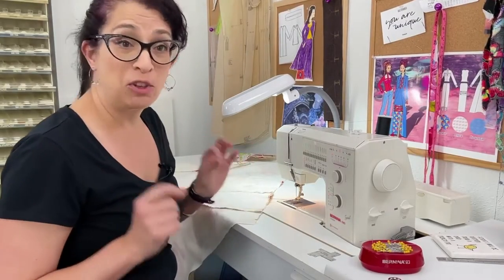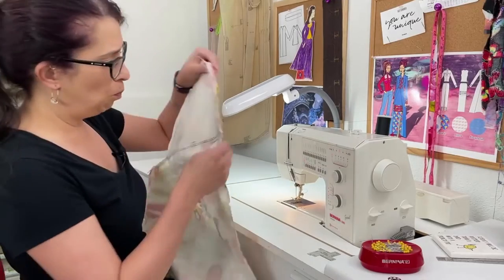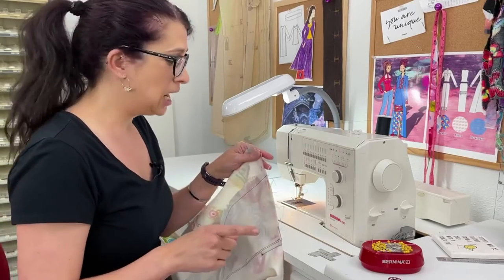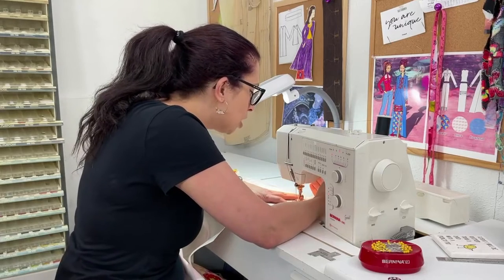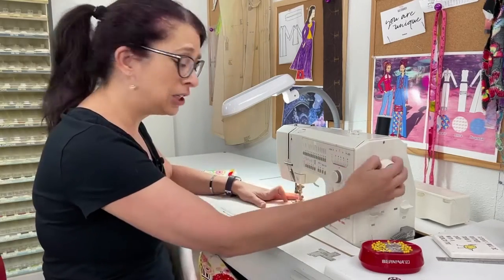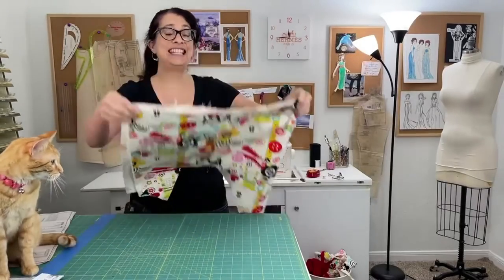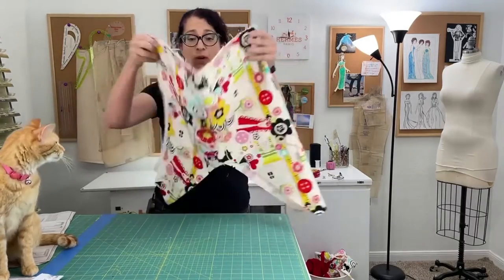I forgot that I need to finish the bottom of the jacket before moving on to the sleeve — that's going to be pretty easy. I'm going to set my machine to a basting stitch. The instruction says to baste the pocket in place and then baste between the small dots on the front of the jacket around to the other front side piece. I'm starting out basting at the seam allowance, which is five-eighths of an inch, then doing a second basting stitch inside that seam allowance at about a quarter of an inch, and we're going to use that to gather the bottom of the jacket onto the band. I did leave the thread tails long because I'm going to need to pull them later.